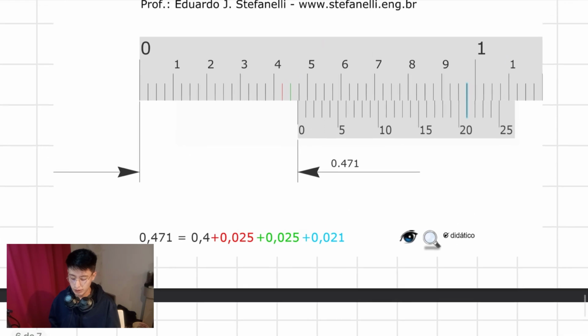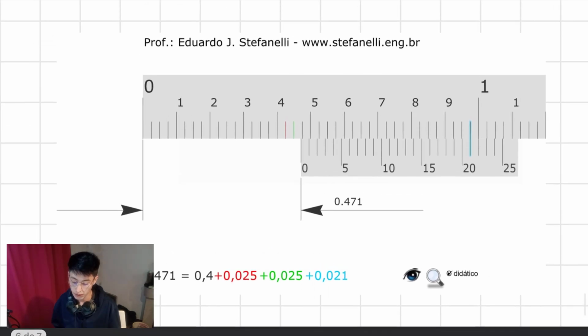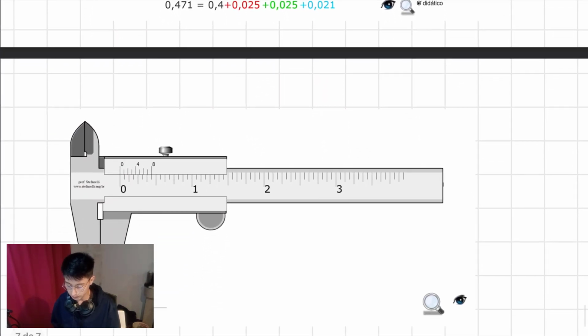Now, well, this is pretty much it regarding that scale, 1/1000. The rest is to practice. I'm going to show you the webpage that I've used, which is this one actually, for you to practice. That is pretty much it.